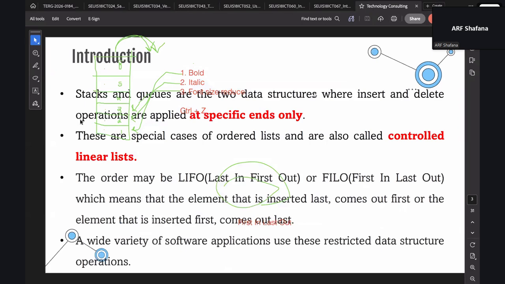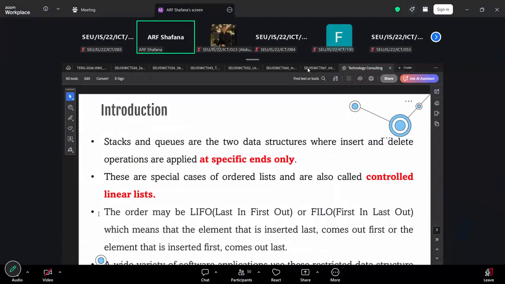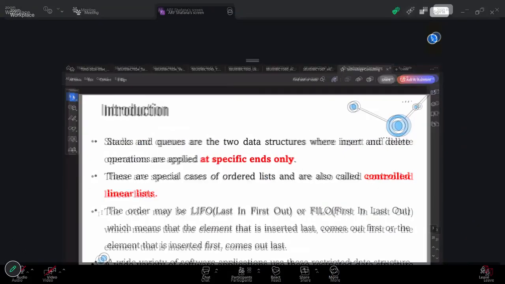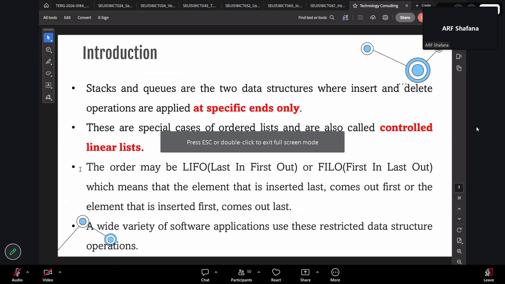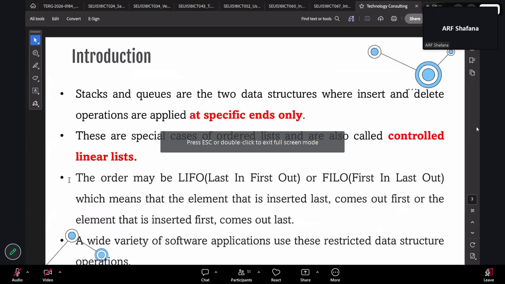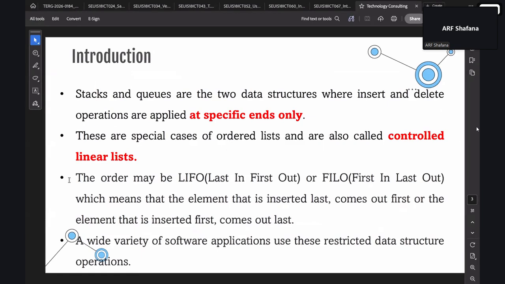Stacks and queues are two data structures where insert and delete operations are applied only at specific ends. As we saw previously, the array and linked list allow inserting data in the middle or at the end, wherever we want. But stacks and queues allow you to add or delete only from a certain end.